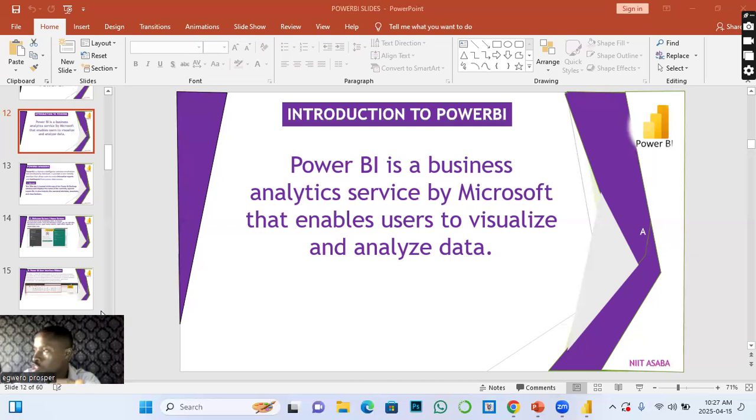So what is the advantage of using this model?